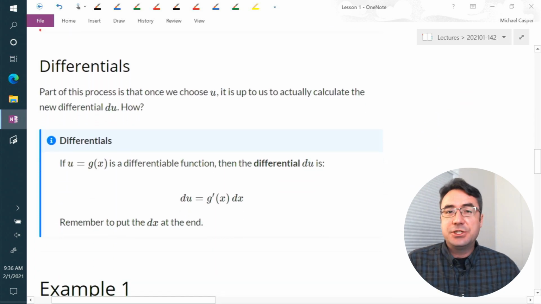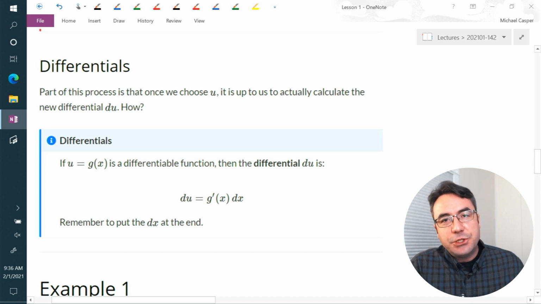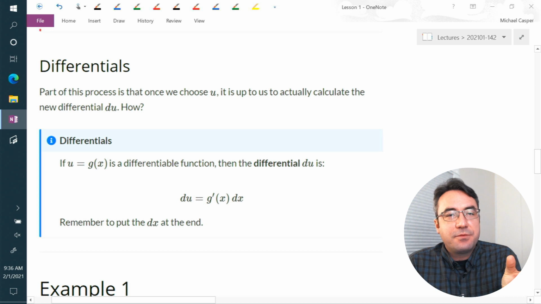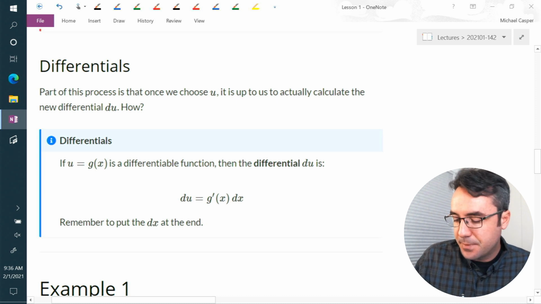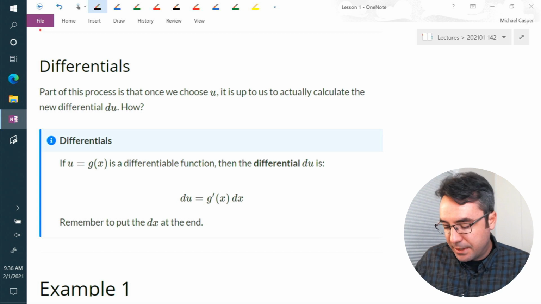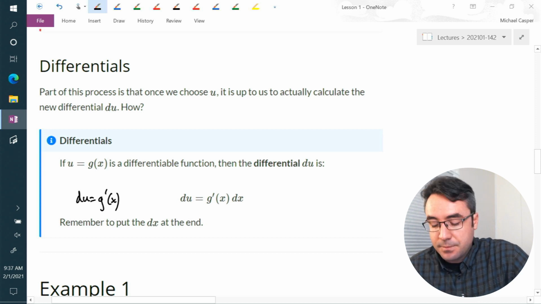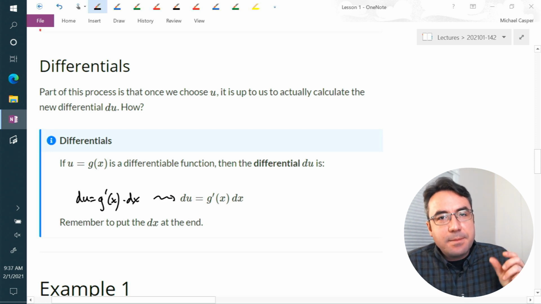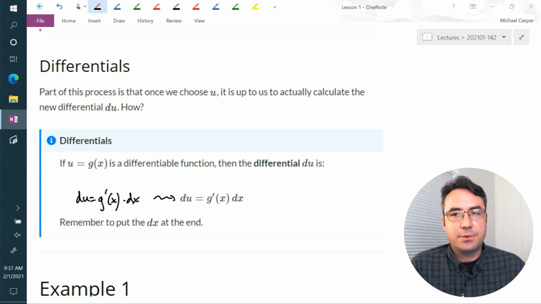All right, so again, just a reminder about this. We're going to be paying particular attention to the differentials at the end. This is kind of an important part of how we do substitution rule. Once we choose u, we calculate du, and we do this by, if we set u equal to a function g of x, how do we calculate du? Well, we differentiate g, and then we multiply by dx. So that's really the process here. We do the derivative of g, and then we just multiply by a dx. And that's exactly what we're seeing here. So it's going to be important to remember the dx and the du's. We're going to be paying attention to those as we go through our examples.